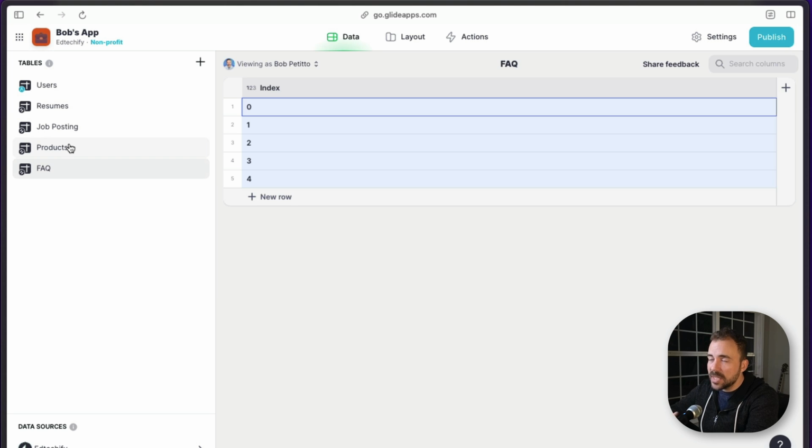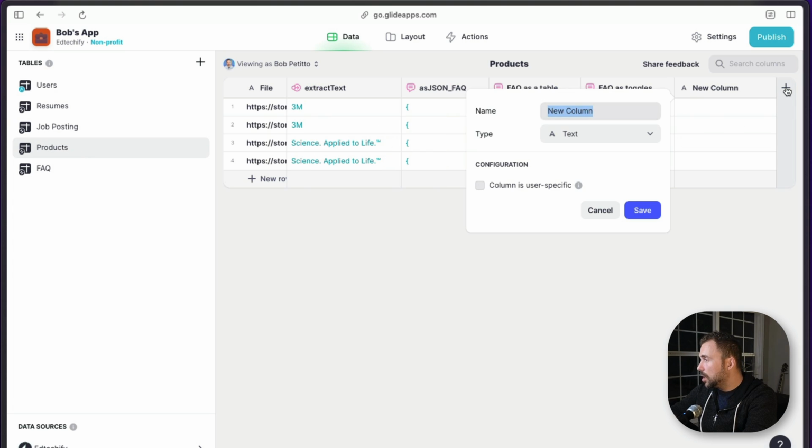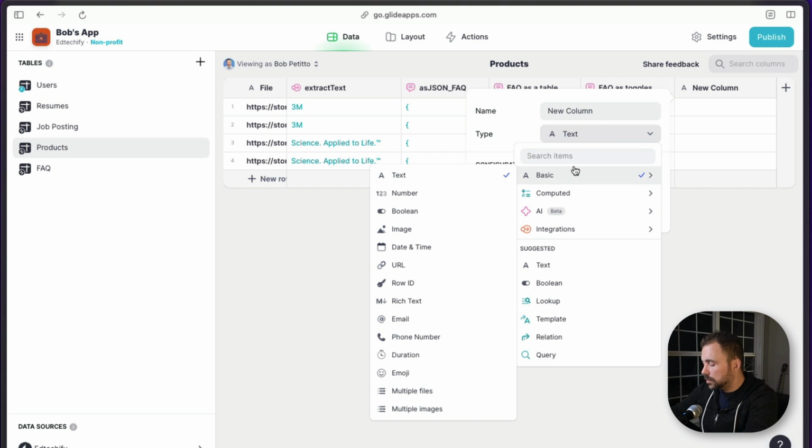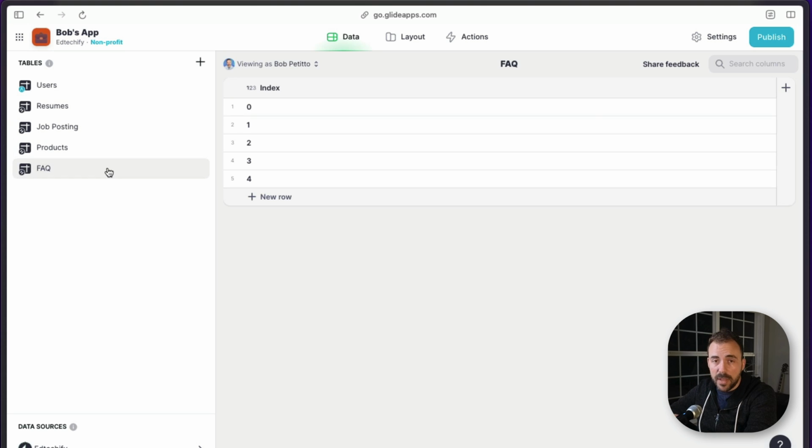All right, so here's how I think this might work. So the first thing we have to do is add a row ID to our products table. So I'm going to come over here and add a row ID, which gives us the row ID for that record. Next, we want to be able to reference this row ID whenever we're viewing the FAQ page. We can do that dynamically because in Glide, whenever you visit any screen, it's going to pull the row ID as the very last path name of the URL, which means it's part of the URL www.whatever, right? That very last value is the row ID of the screen that you're on, the record that you're on. So we can use that value dynamically in our FAQ section here.